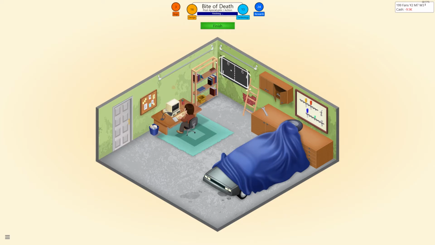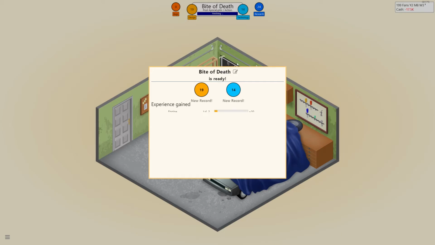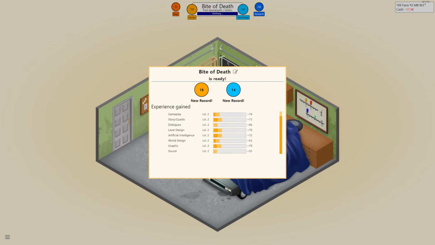You need to do the bugs first. You gotta hope this sells really damn well. Still finishing it up. So let's see, new record on both. I think that's the stuff you'd want in a zombie game. Nice quests. Get the art quests.